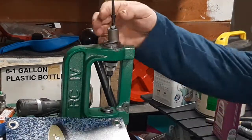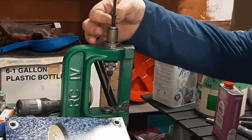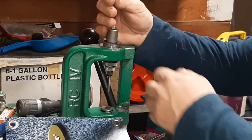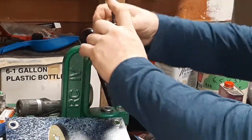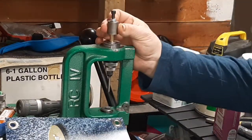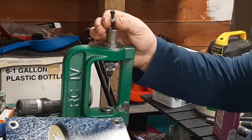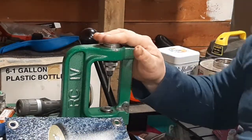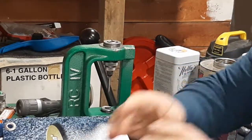But anyway, you take a wrench and you start turning the nut. And as it's going down the bolt, what's actually happening is you're wrenching. See if I can display what's happening. So you can see how much is exposed here. What happens when you run the nut down is it forces it down and down and down and down, and it pulls the bullet casing upwards out of your die. Once you get it out, all you do is unthread it, put this back together, put that away.